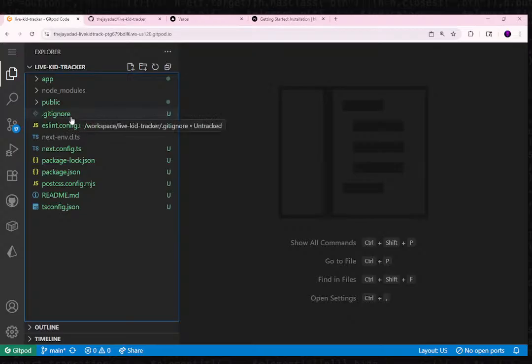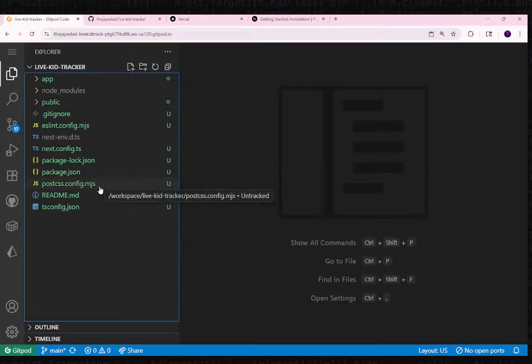We have a .gitignore file, which is where we'll place any files that we want to ignore from being uploaded to Git. The ESLint configuration, which will come into play once we are ready to deploy the project. The package-lock.json and the package.json. This is kind of the brain of the application where all of the dependencies and modules that we have installed are going to be listed in the package.json, and these specific versions of each are going to be inside of the package lock.